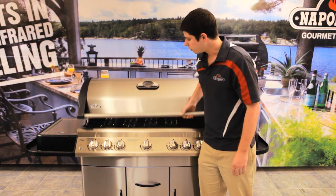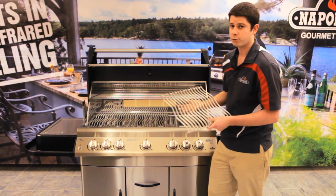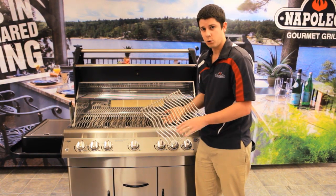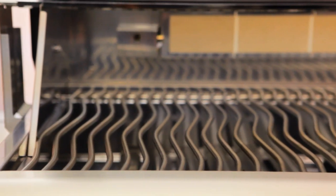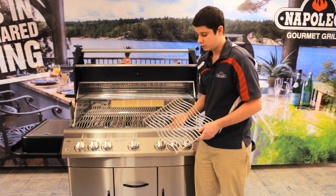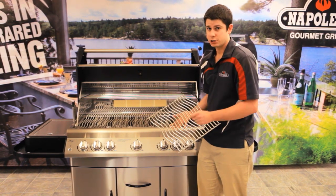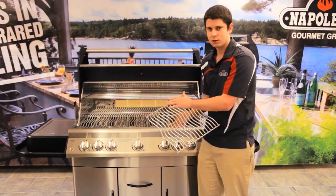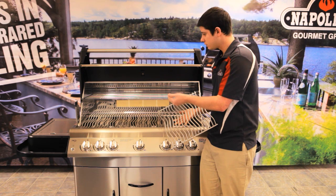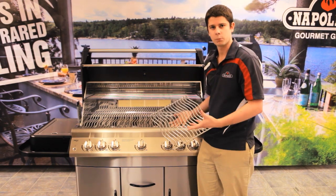From there, we're going to open up our grill and you can actually see how much stainless steel is in this grill. We pick up our grids — solid 304 stainless steel grids, not coated, it's actually solid. And you can see that it has the patented Napoleon wave grid look to it. Anytime you see a Napoleon grill, it has this stainless steel wave and we do that for a few different reasons. When you put your food down on it, more meat is actually touching your grid so it's going to sear faster. When you want those sear marks — it looks cool, but it's also functional because it's searing those juices in, closing the pores and keeping your steak or pork chops juicier.